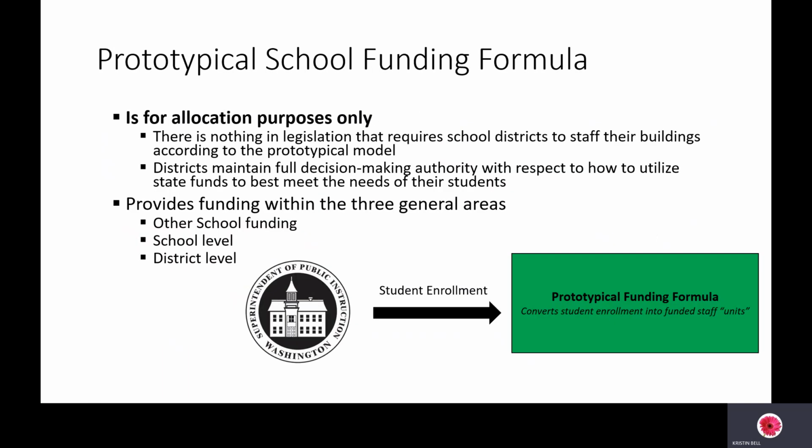So one thing I just want to reiterate here is that when OSPI provides us those monies and kicks out prototypical funding, that's just a model for funding. That does not mean that the district has to spend it that way. So if it kicks out, you get, I don't know, X amount of librarians, for example, if the district wanted to do more or less, that's fine. That's the district's prerogative. That's just a funding formula to get the revenue into the hands of the district.